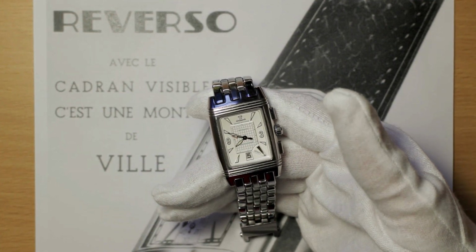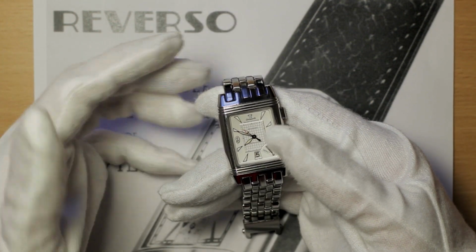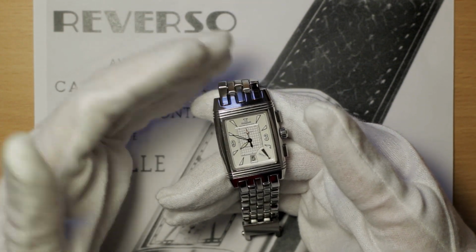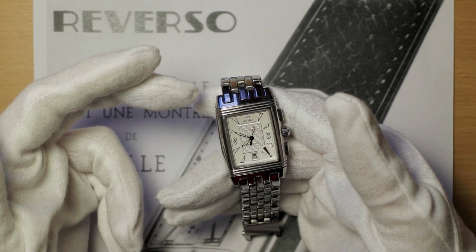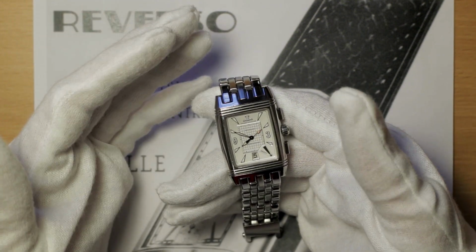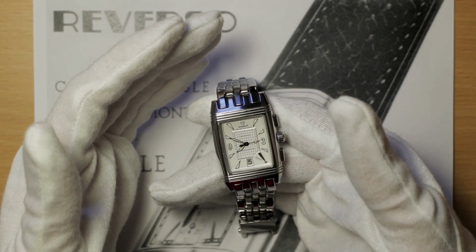In British India, in early 1930, a Swiss businessman and watch collector by the name of César Dutré was challenged to create a watch capable of withstanding a game of polo by a group of British Army officers, one of whom had just had his watch face shatter during a match. Bearing in mind, of course, back then, watch glasses were very, very fragile. We didn't have the mineral glass or the sapphire glass that we have nowadays.